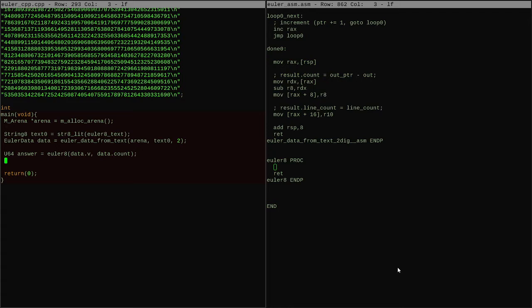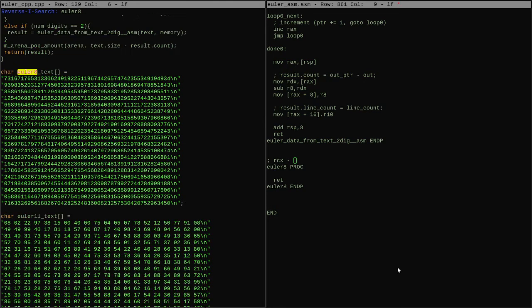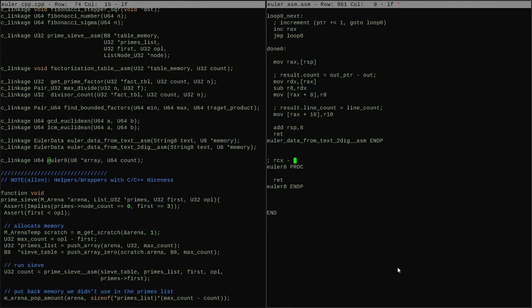I just need the product. Printf. Answer. Okay, so I'm going to have in RCX, C Euler 8, and RCX is the array, RDX is the count.